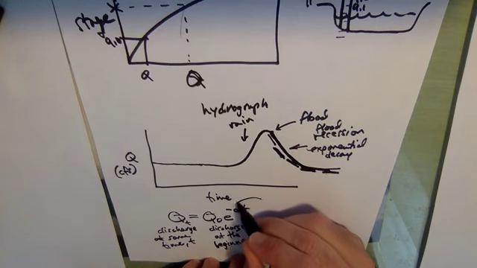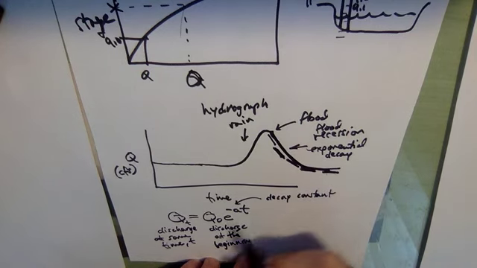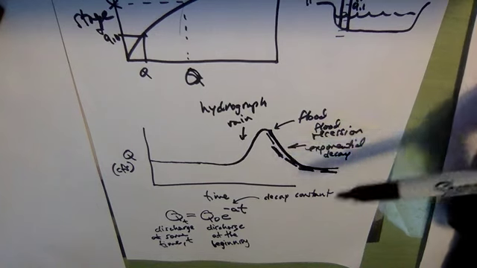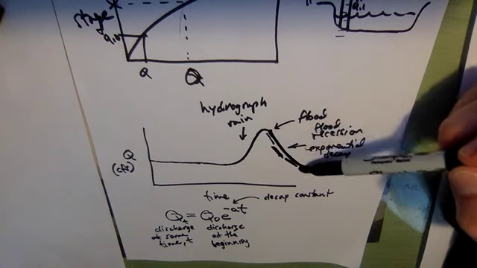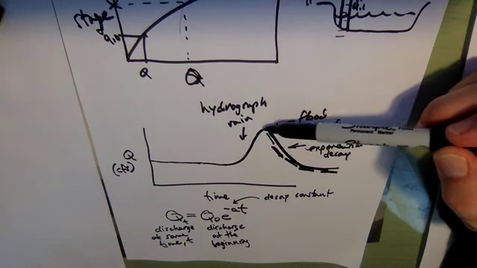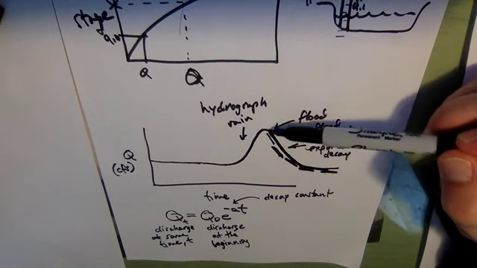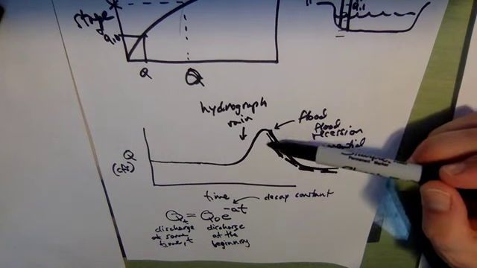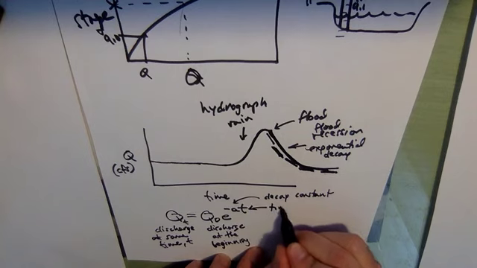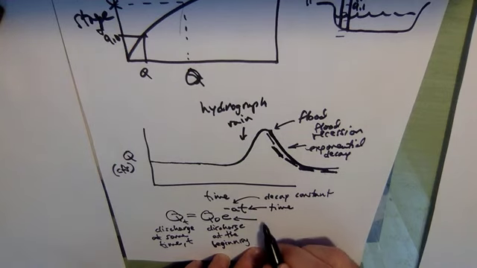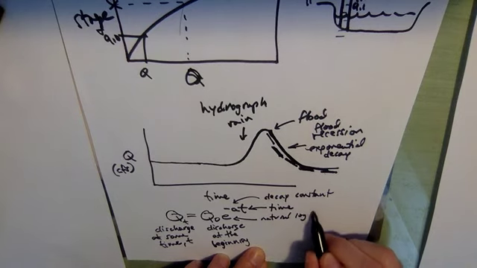A up here is referred to as a decay constant, and it's a number. That decay constant we'll calculate in just a second, but it basically tells us how fast the stream, the discharge or the stage, goes back to being normal after a flood. Does it take a long time, in which case this curve would be stretched way out here like this? Does it take very little time, in which case it drops down, or is it sort of in the middle? T is time, and then e is the base of the natural log, which is just a number.